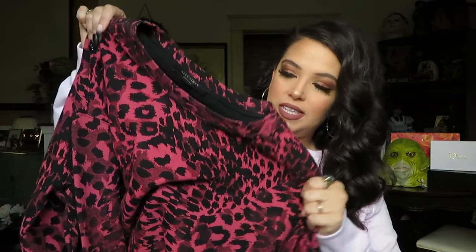Then I got this sweater — I wore it in my last video. The makeup I'm wearing is the same from my quarantine 'Get Ready With Me,' so I'll link that below. This sweater is really thick and heavy — it's from All Saints, bought through Revolve. They're having a lot of sales; every time I turn around it's like 'flash 30% off, 40% off' and that's how I justify it.